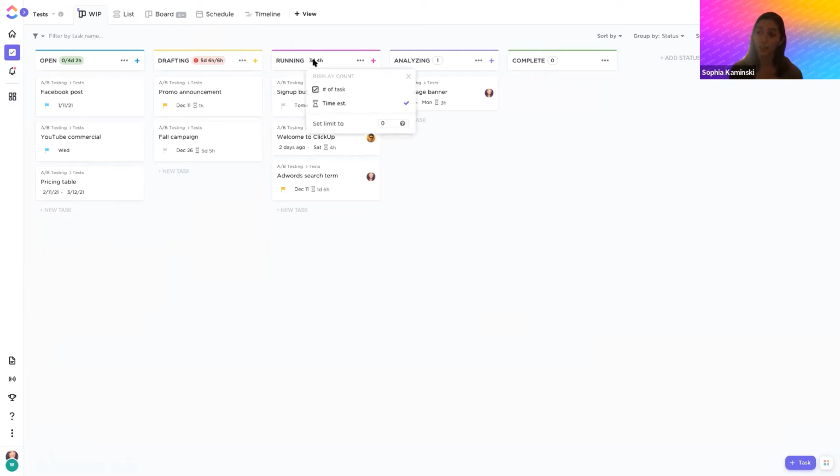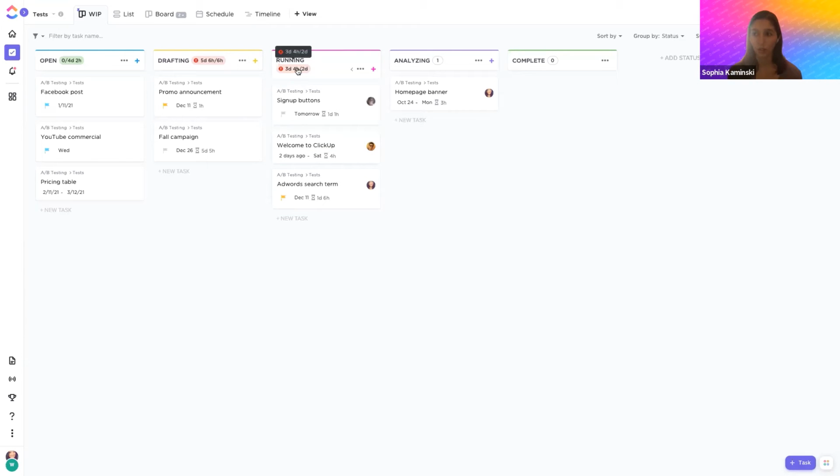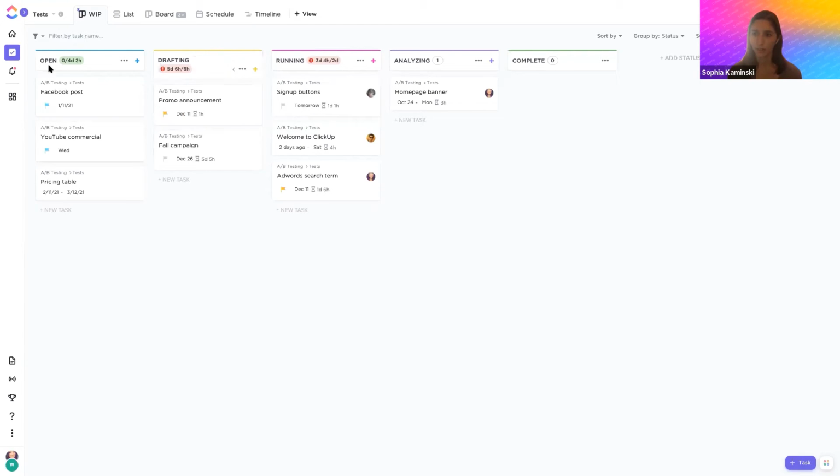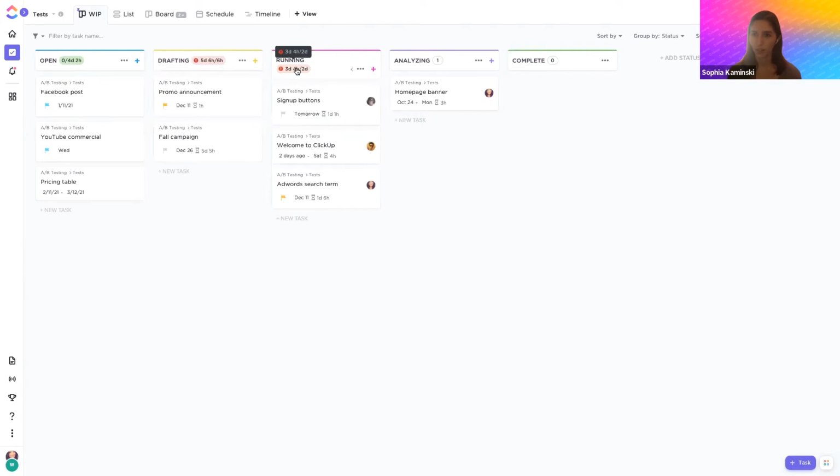And there are a few different ways you can actually set a work in progress limit for each status. So if you want to prevent or discourage a certain number of tasks from being allocated to a particular status, you can set up a limit for time or for number of tasks. So I think for your use case, time is definitely the most relevant. So for example, here you can see I set a time estimate of 1 day and 1 hour for the whole task. And I've indicated that I want to have a 2-day limit here. And the good thing is too, that if you go over that limit, you will be notified. So you can keep track of what's on track and what you have too much of for each of these columns.